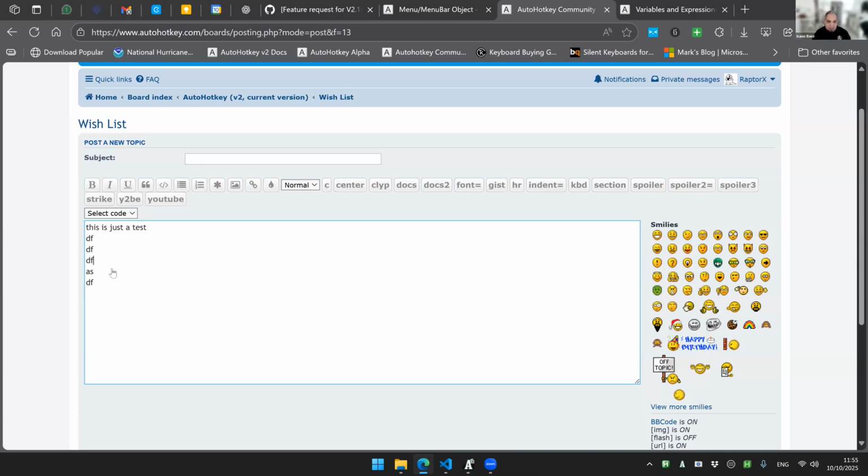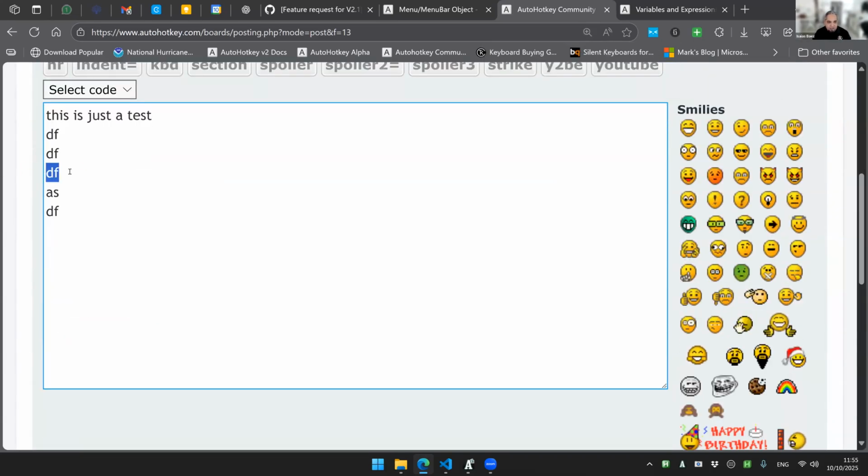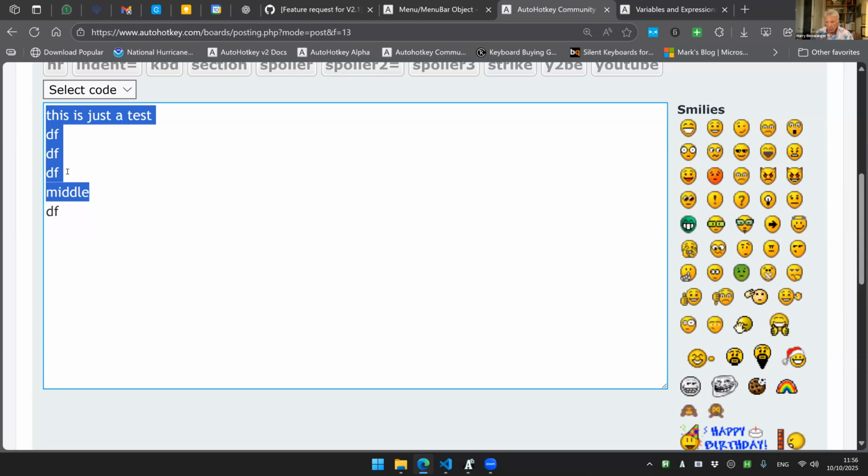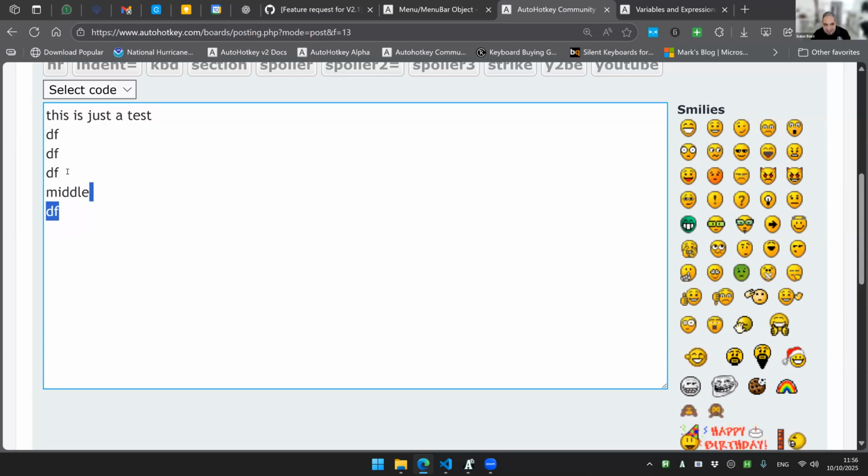So if I'm here in the middle of the string, I could do Control Shift Home. It copies the first top half. I put it in a variable as the top half, and then I do Control Shift End, and that copies the bottom part of it. Grab it all. And then I just hit back, and now I stay where I was.